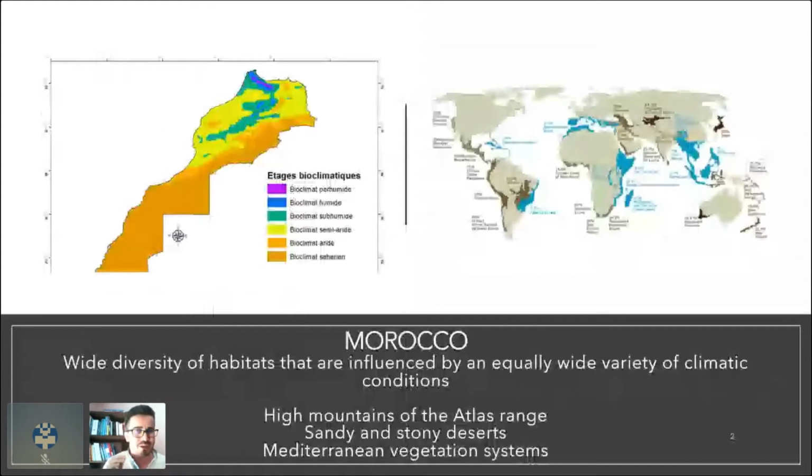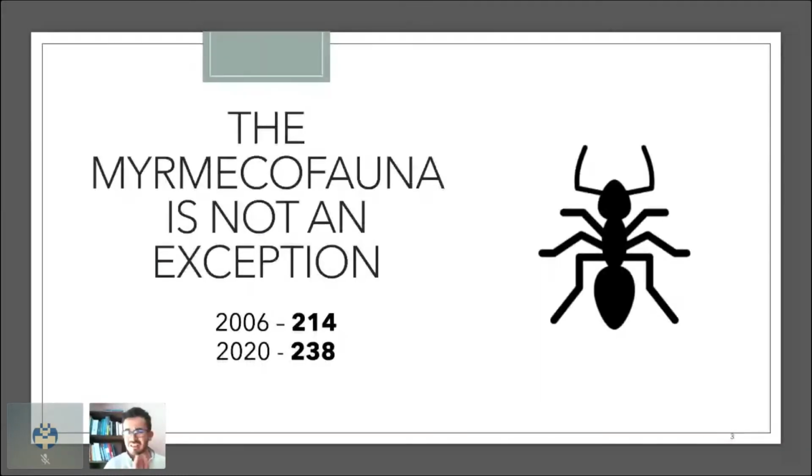Like you know, Morocco is located in the northwest of Africa, and it enjoys a privileged geographical position from an environmental point of view, with a big variety of climates and two seaboards. We have the Atlantic to the west and the Mediterranean to the north. Also, Morocco presents a great variety of ecosystems, animals, and plant species with quite remarkable biological richness. Of course, the myrmecofauna is not an exception, and it's not surprising that many species new for the country are recorded more and more every year.